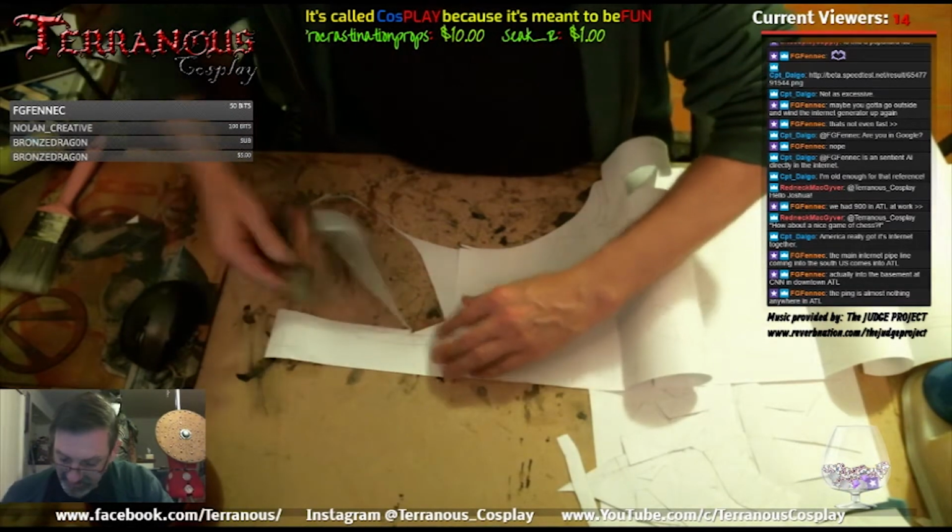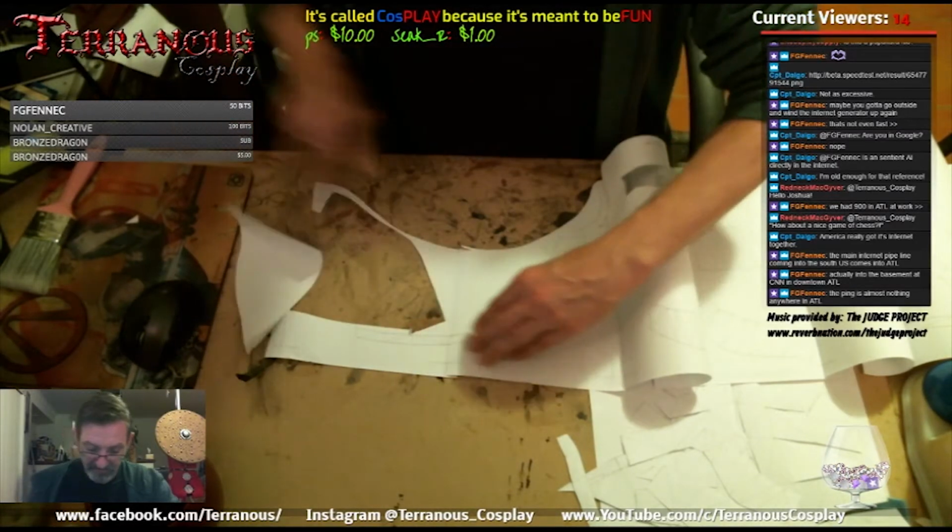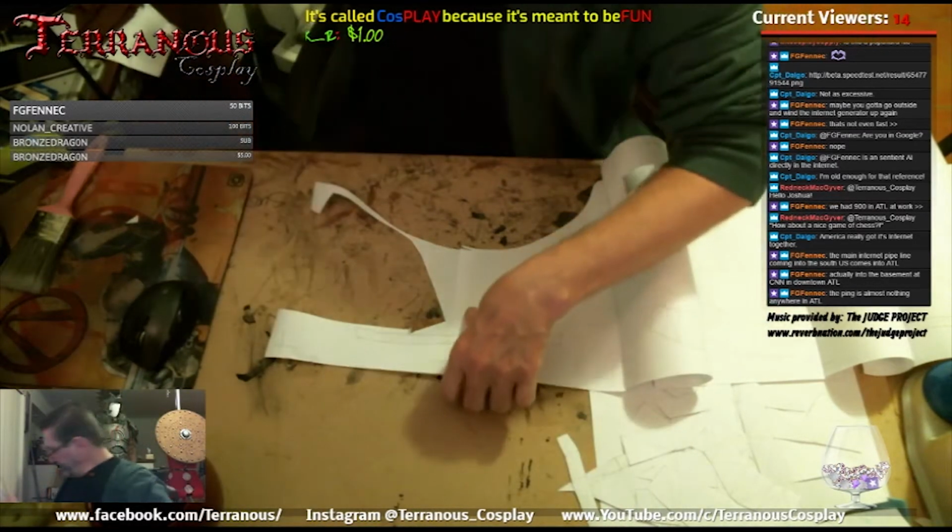You're not supposed to tear, Dick, it's a sharp knife. You're supposed to rip, cut. God dang it.